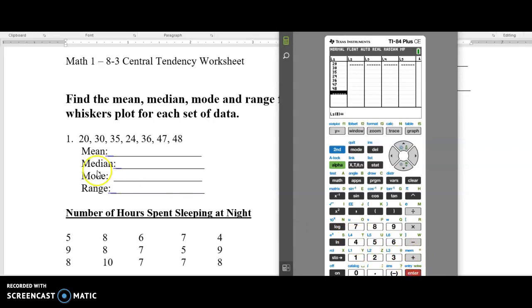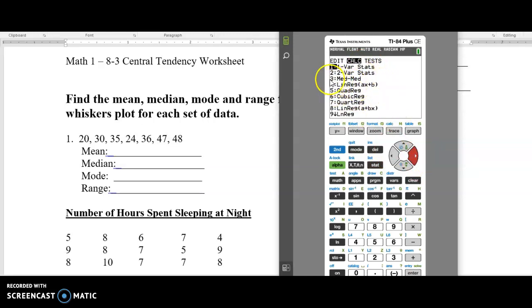All right, now once you get your data in the list, then you're going to go back to Stat and over to Calc, just like we've done before. But this time we are not looking for an equation like in numbers 4, 5, 6, 7, and on. We are going to look at this very first entry that says one var stats, one variable stats. So that means we have one set of data, not two, like an X and a Y, but just one set of data. So we're going to pick that one, and we're going to cursor down.